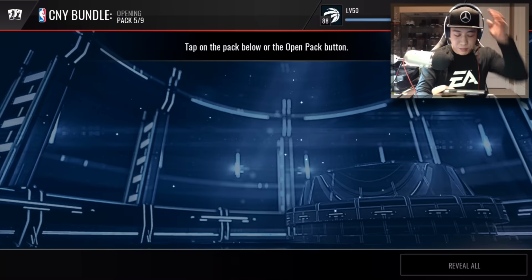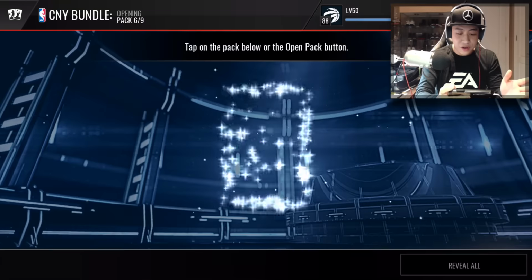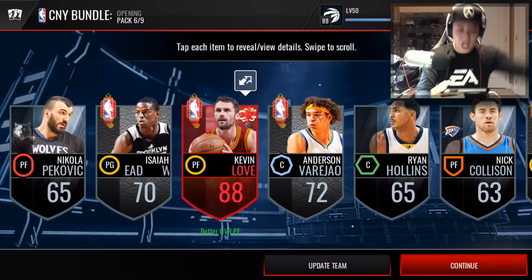Okay, another Zaza. Wow, I don't think you really get that many elites out of these packs, but you get a lot of silver. Everybody is a silver besides the one card. This is insane, guys. Oh, let's go.